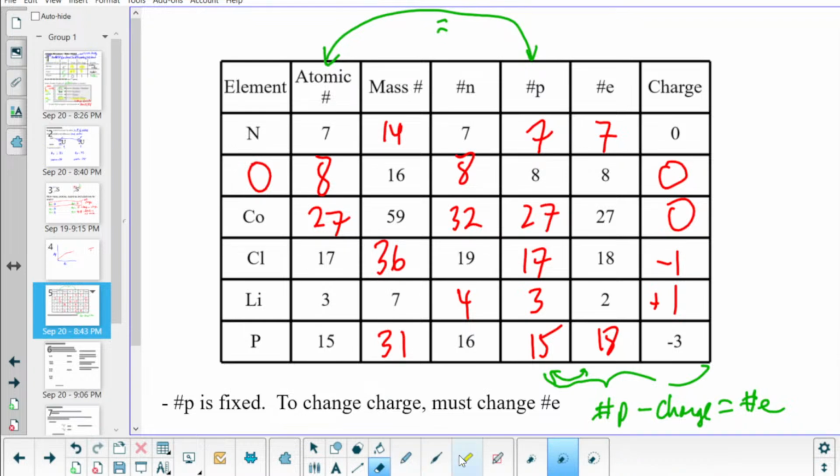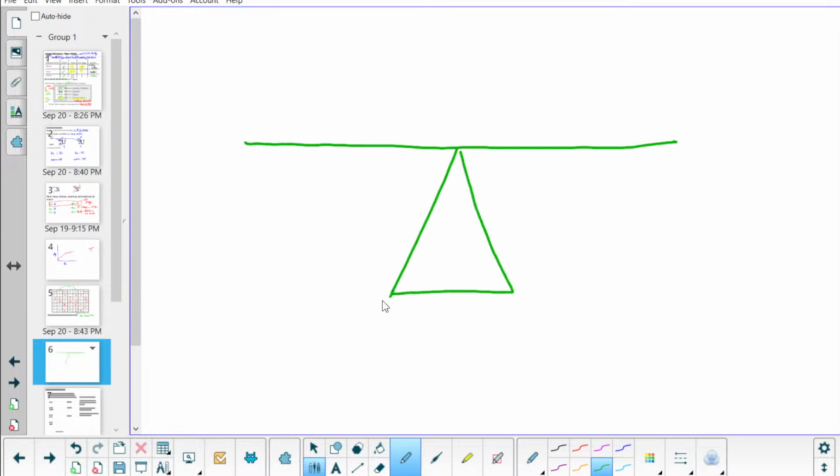If you memorize the formulas, you may find they don't really help, although sometimes that's useful if you're doing a large column like this, to remember how they're related. So this minus the number of protons would give you electrons. Always remembering electrons are negative and protons are positive, so they cancel themselves out. One way that sometimes I find it helps, this helped me when I was in grade 10 or something, is that I looked at it like a teeter-totter, with the number of protons on one side and the number of electrons on the other side, because they're supposed to cancel out.